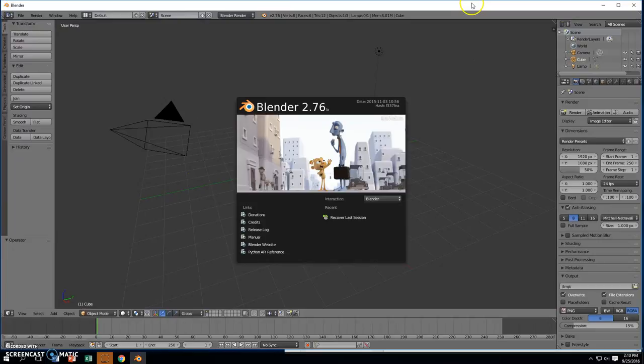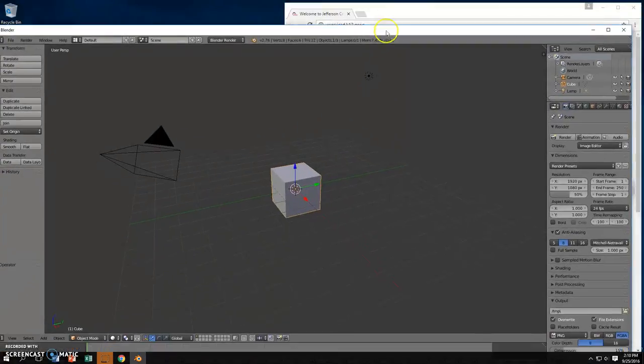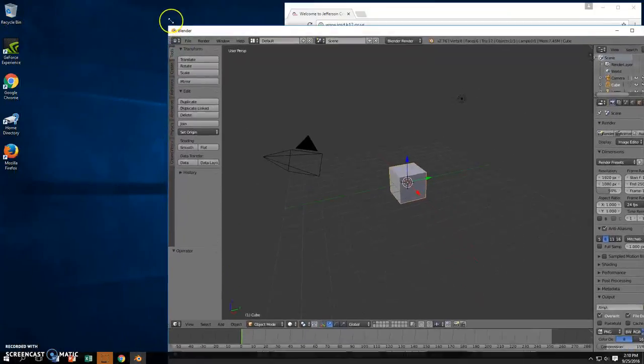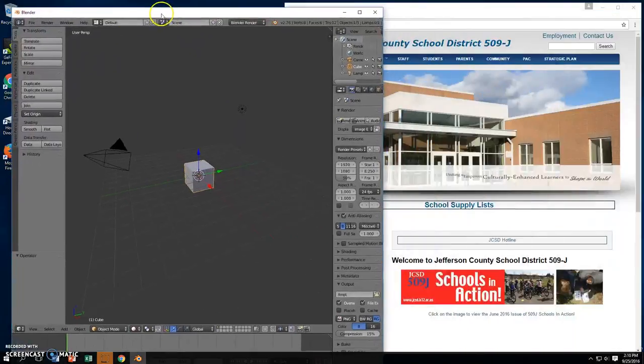I can't see my other window, so I can't see the tutorial at this time. I'm going to go ahead and click. That makes the introductory picture disappear. I'm going to go ahead and double click at the top, and we should be able to bring that into a window mode. I'm going to grab it diagonally, that way I can resize it both up and down at the same time. I'm going to make another window about like so.